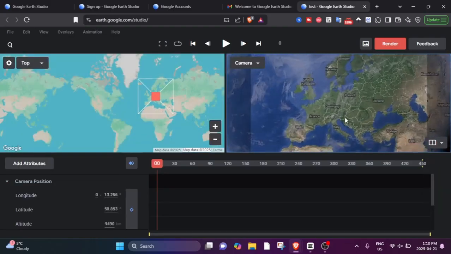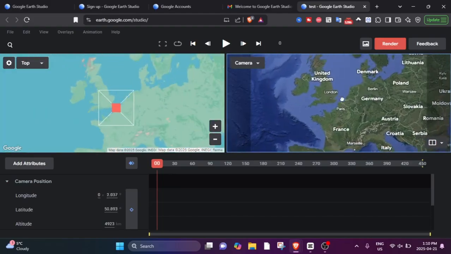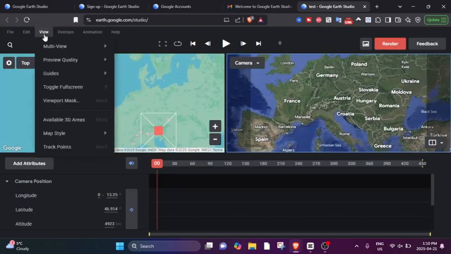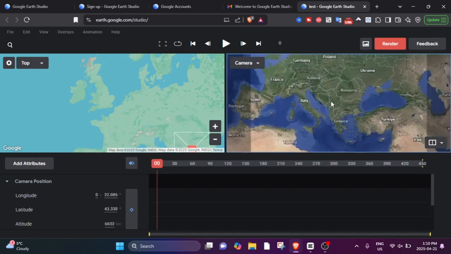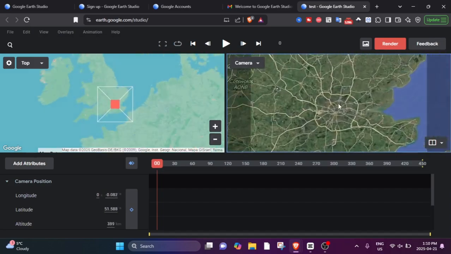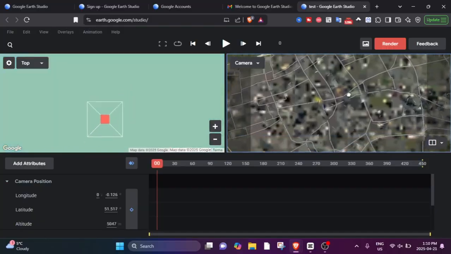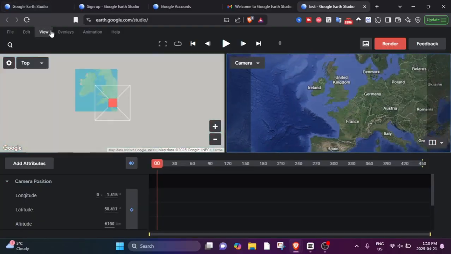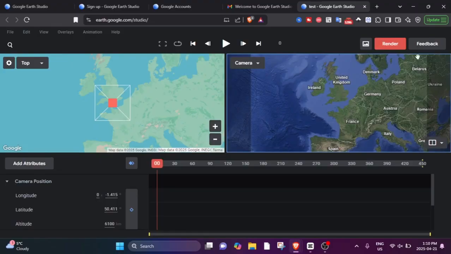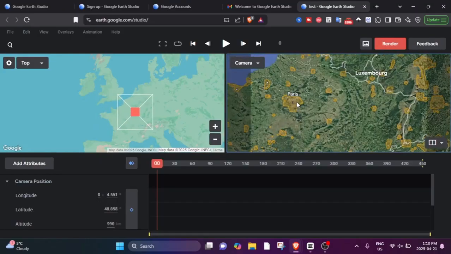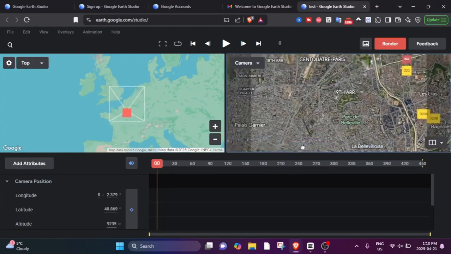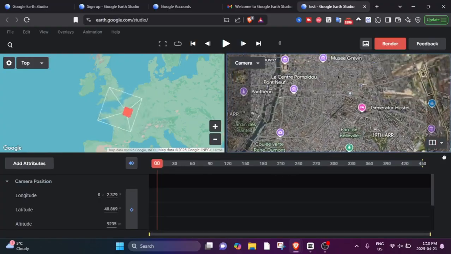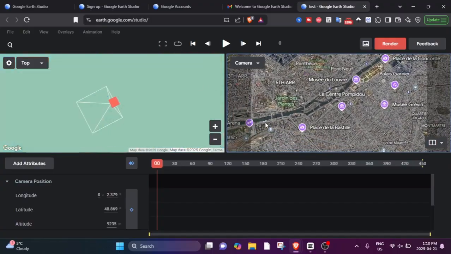Maybe you want to change the style of the map, like adding text to the map. As you see right now, we have text on the map that will help you know where you are. You can change the style to show everything, so show every text on the map. If you zoom in, look, that shows London and the city name. And you can show the 3D thing. Available 3D places is where you can see places in 3D. So you can see buildings in 3D, which allows you to do cool animations or orbit the city.